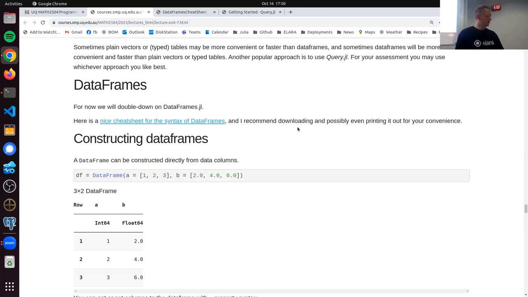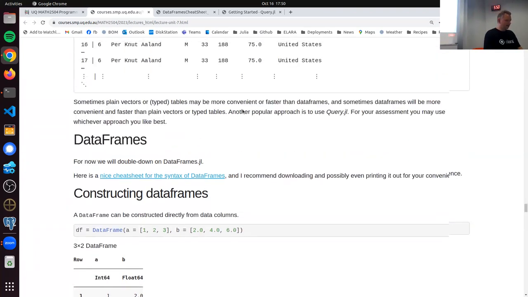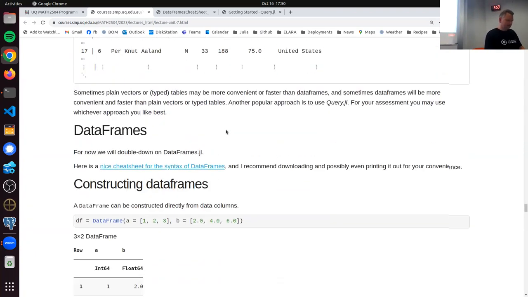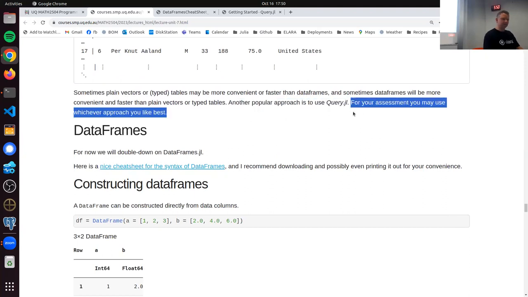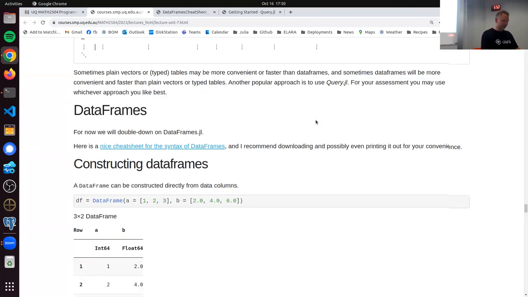Okay, I think we'll get cracking. Another thing I didn't highlight just then is that I did speak about different ways of approaching these problems. For the purposes of Project 3, just feel free to use your favorite way. We're going to present and dive deepest into data frames, so it's going to be the most straightforward option. But you're free to use your creativity there.